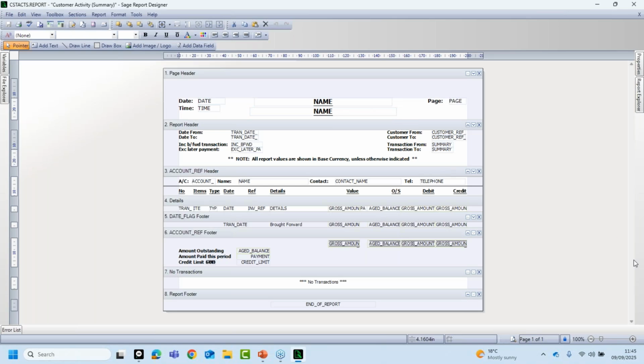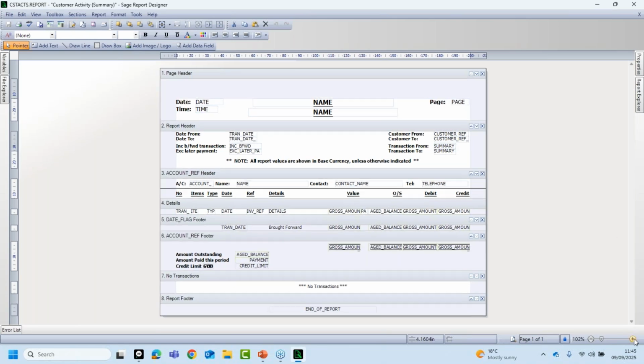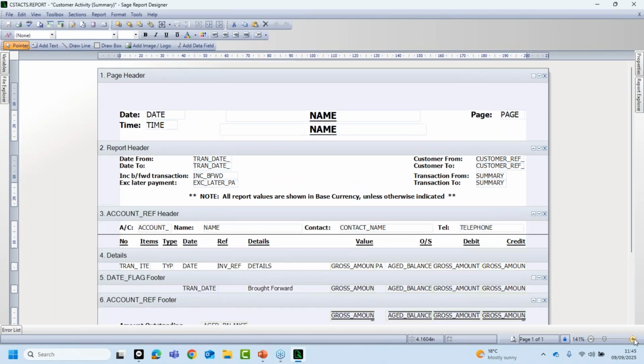And let's say for this report, we want to add in the extra reference. Now, the extra reference itself is not recorded at the grouped level. It's recorded at item line level, what we term the split level.